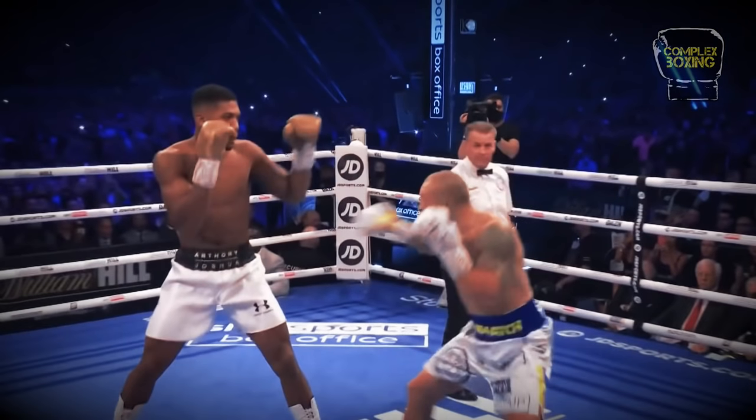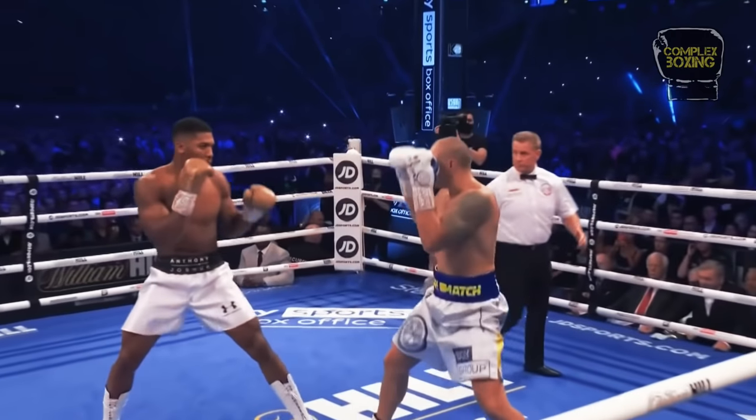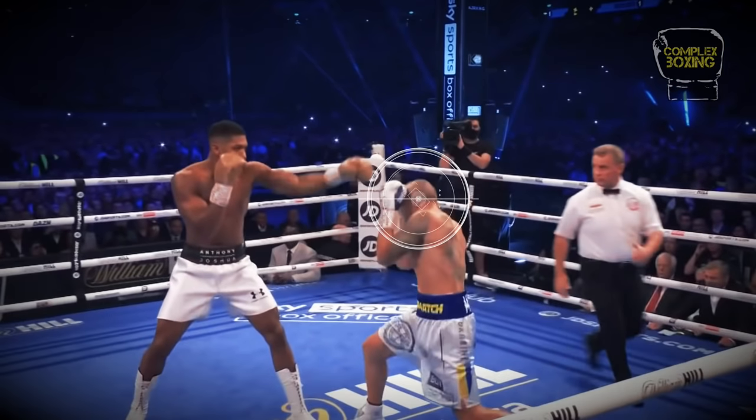From the beginning of the first round, we already had a glimpse of how the fight would play out. Here, Usyk immediately uses feints to get and observe reactions from Joshua. Joshua uses his lead hand to control the range and keep Usyk's movements in check.